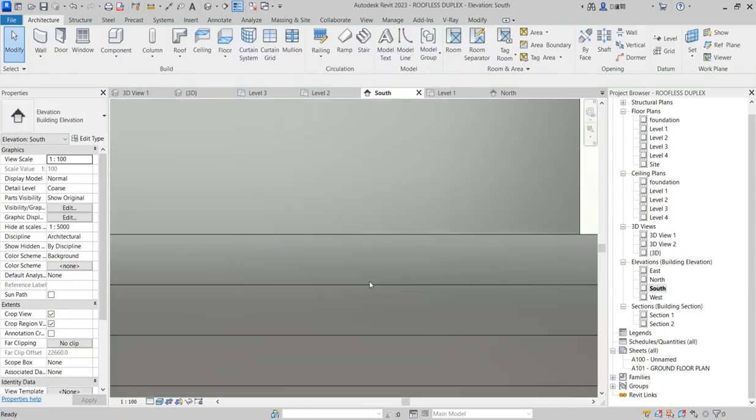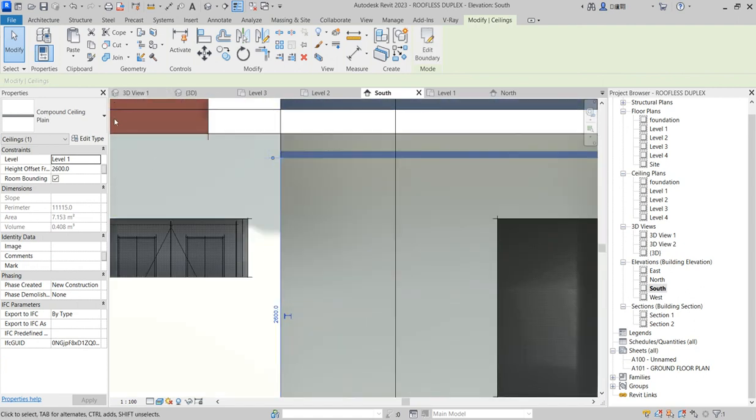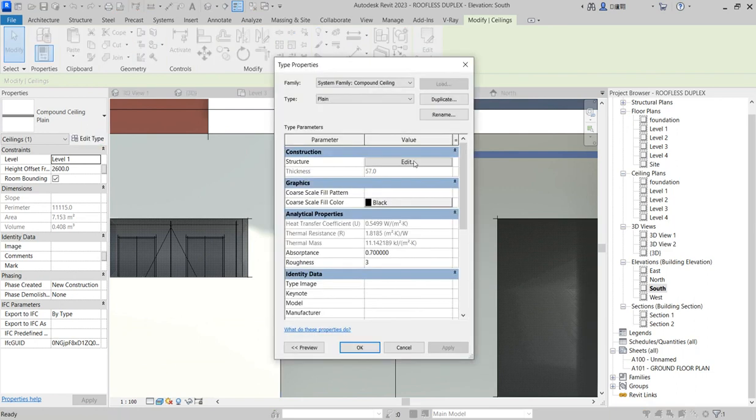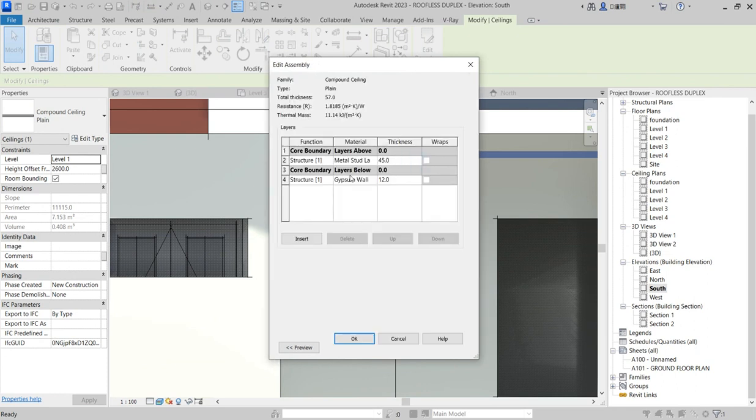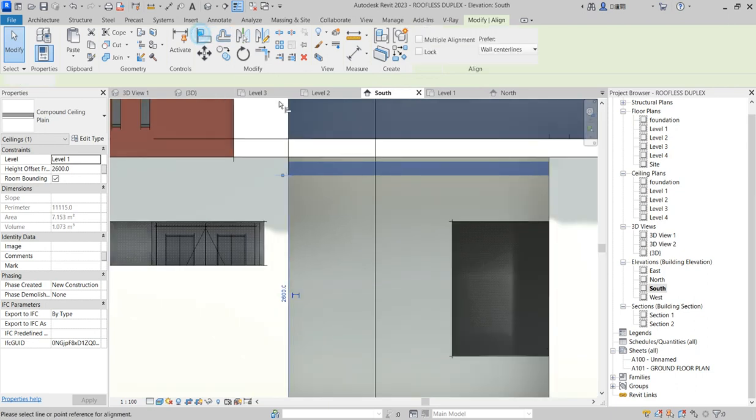So I will go to elevation now and see the ceiling that I've created. It is okay, I can edit it. I want it to be more thick, so I'm doing the thickness from here. Say, so I'm going to do this by say add these things together, there will be 45. So I want to change it to 70 and 30, which will be 100. Sorry, let me just use 50 and 100. That will be like 150 altogether, join. So it should be giving me a thickness that I need. Good. So align this one now.